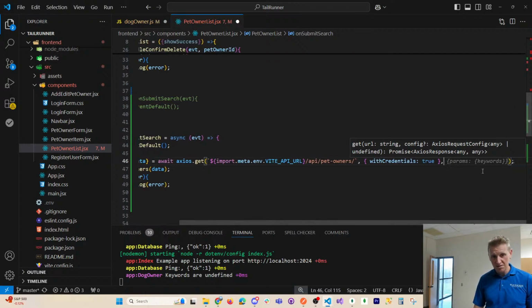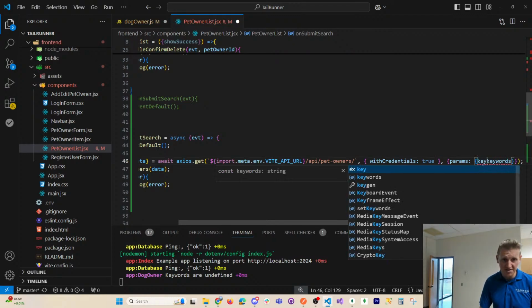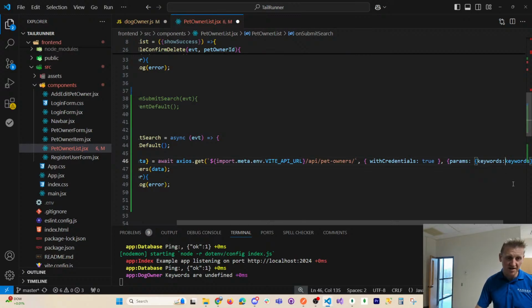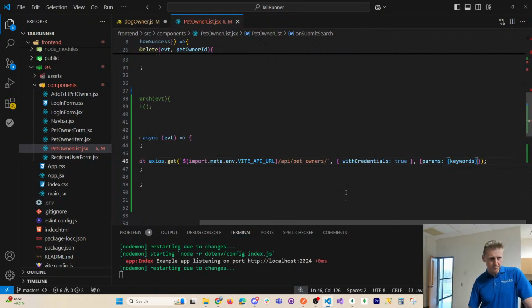Params keywords. Now this is short for keywords colon keywords, right? When you've got these duplicates, the key is the same as the value. The shorthand is just that way.